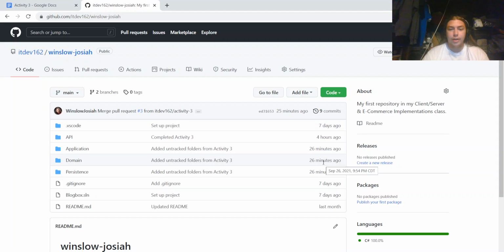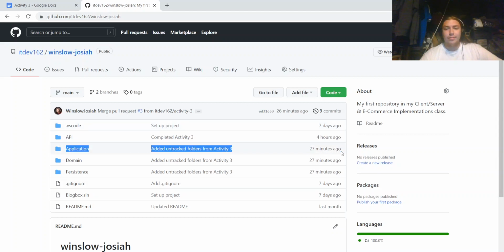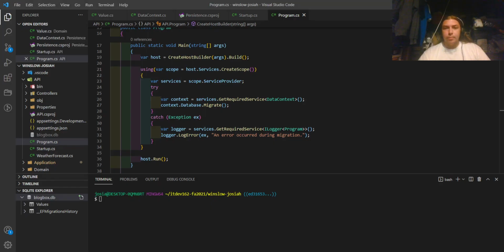And I've committed the changes, though I accidentally didn't commit them with the right folders. I did not remember to do git add dot in order to add the new folders to the commit, so literally like half an hour ago I had to just quickly do that again. But yeah, so my project works without issues.